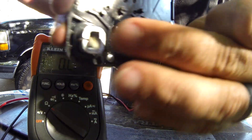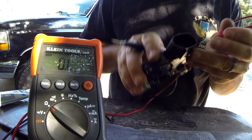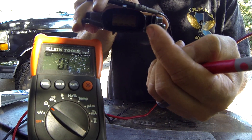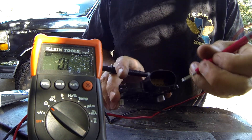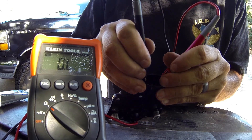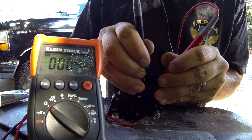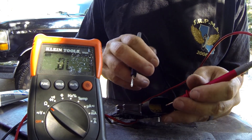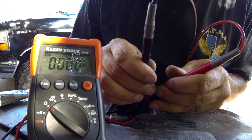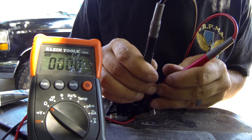Here's the metal side of the range sensor. I'm taking a reading on the first and the last pin on the metal side. This is the new one — the good one. I'm getting continuity: 0, 0, 0, 0. When I do the same thing on the other side — the non-metal side — on the first and the fourth pin, I get continuity. All zeros.